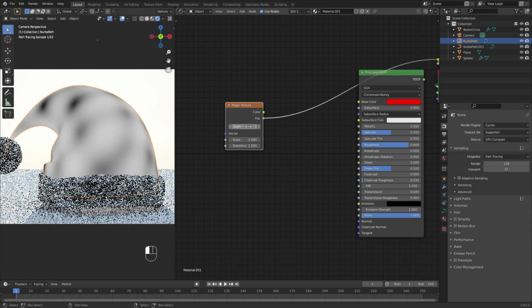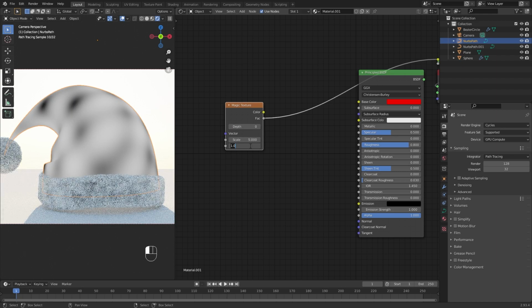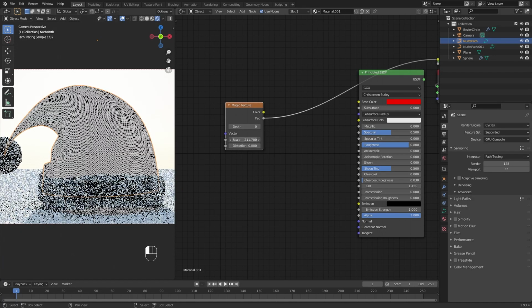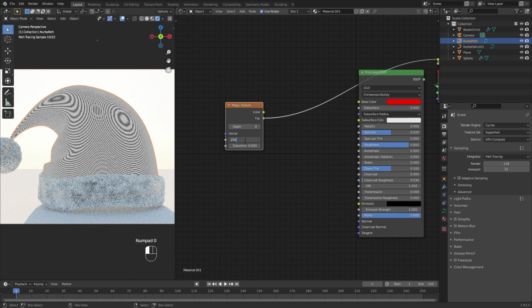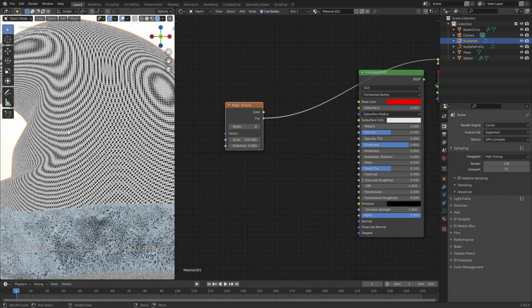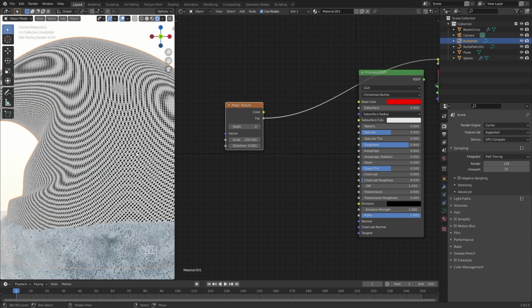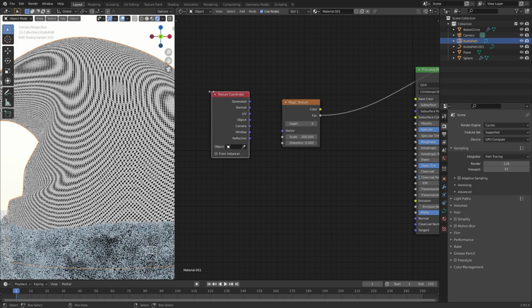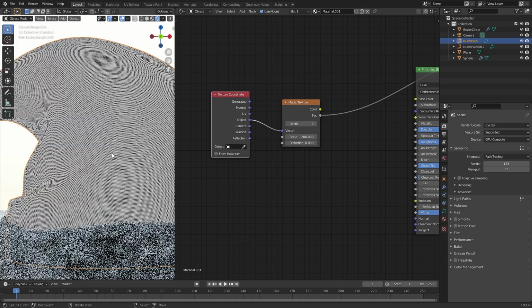And enter 0 for depth and distortion values here. Then, give a value of 200 for the scale here. After these settings, now add a texture coordinate node and connect the object output of this coordinate node to this magic texture.